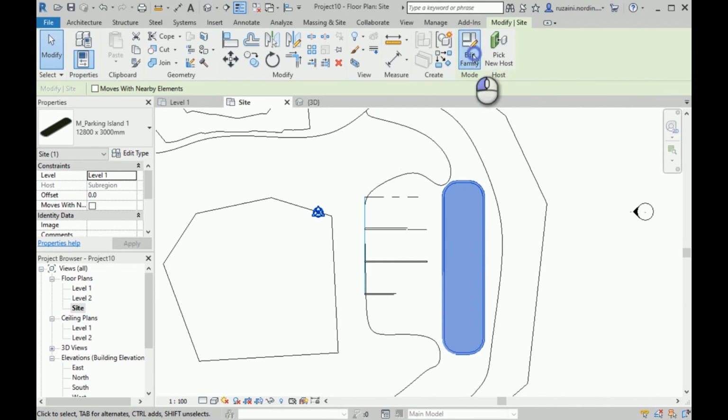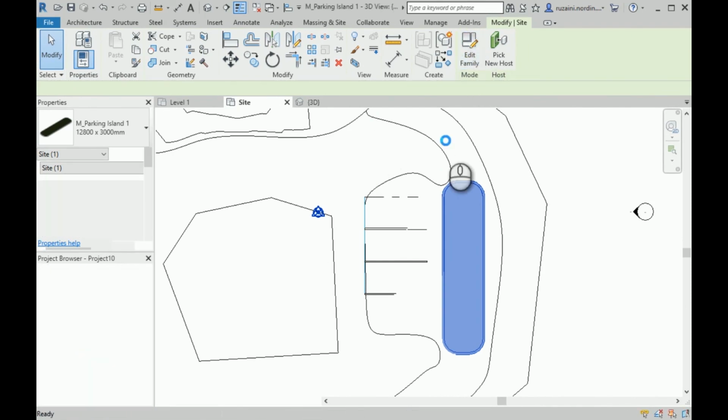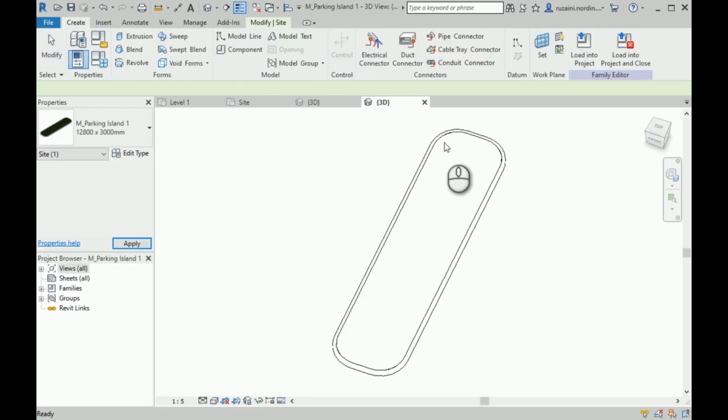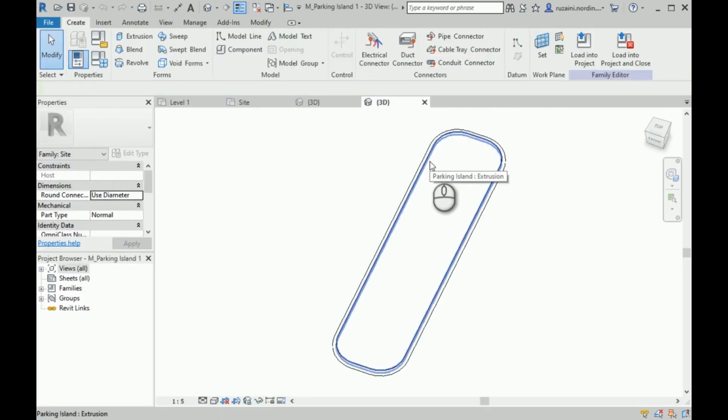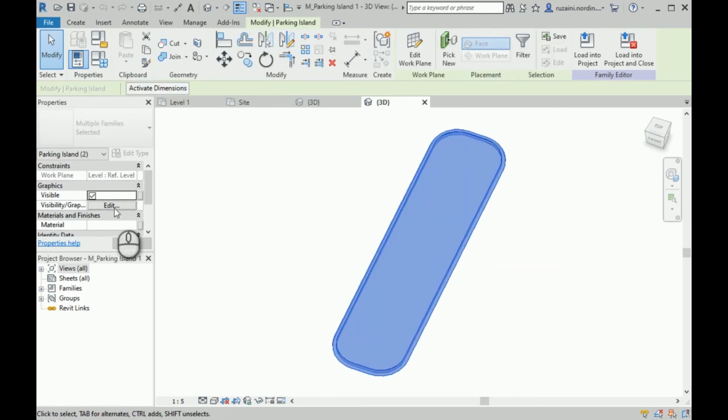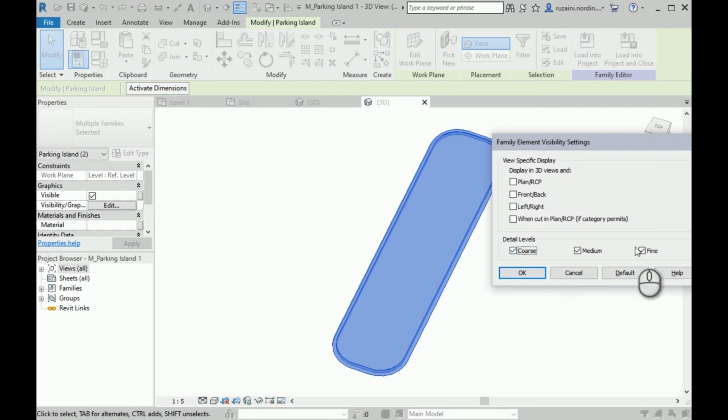Maybe edit the family here. Plus and the curve. So edit, find 3D view.